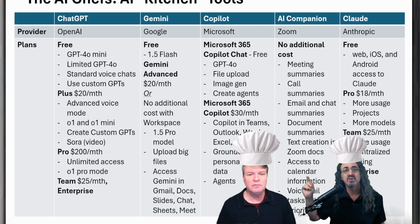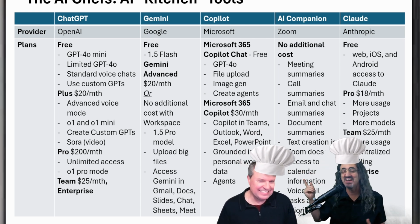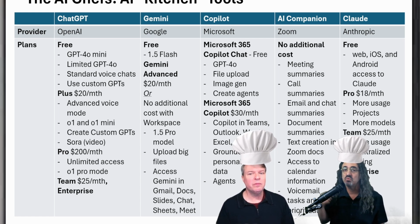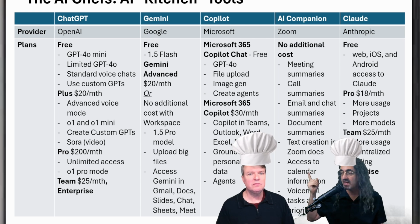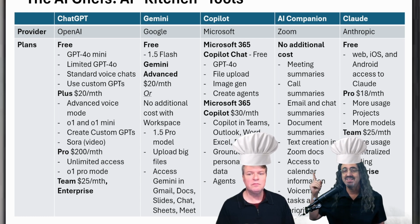Another thing is the value of what Zoom is giving away for free and what Microsoft is charging for, because that is such a power feature. Because it wasn't clear, I got started on Microsoft 365 Copilot Chat yesterday. I already have Copilot for Windows, and I don't need another Copilot, but I wanted to see what the deal was. And they didn't say this in any of the press releases or announcements from Microsoft.